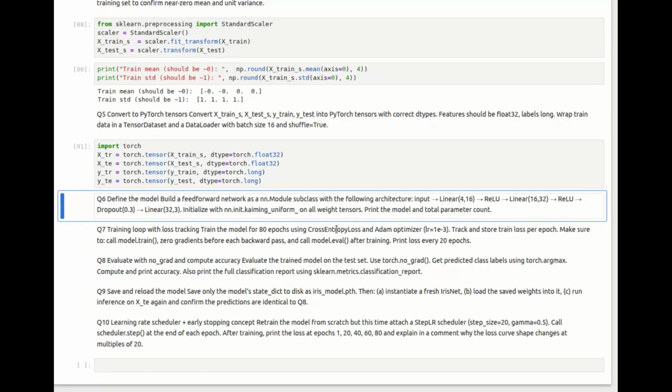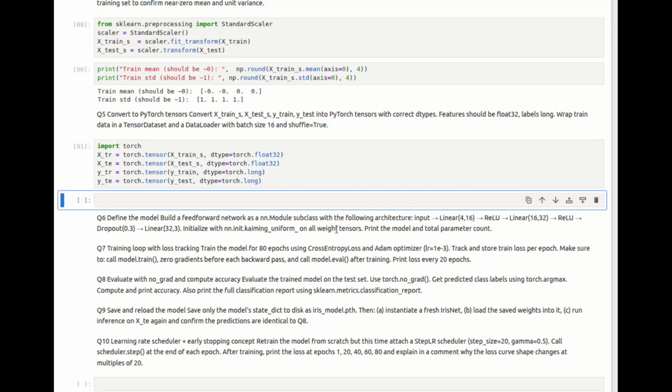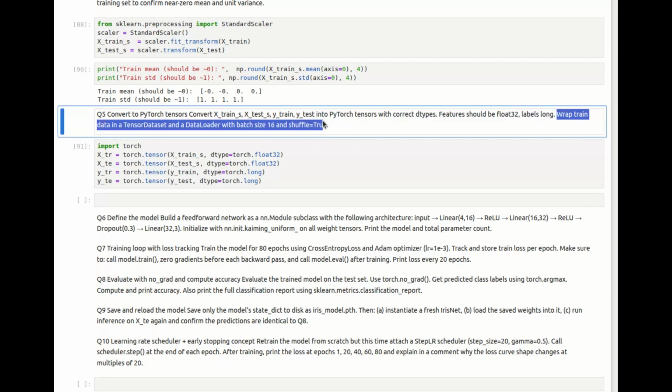Okay, so the second part over here is to wrap train data in a TensorDataset and a DataLoader with, let's say, batch size 16 and shuffle true.